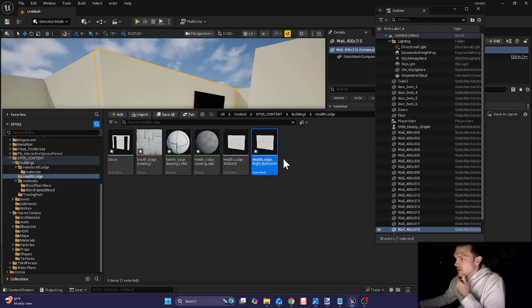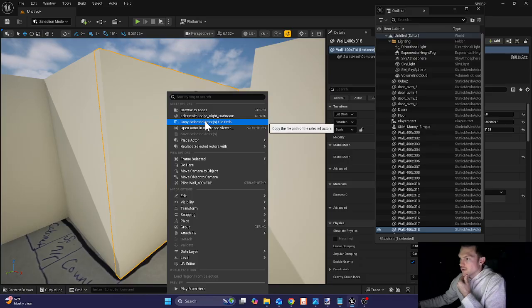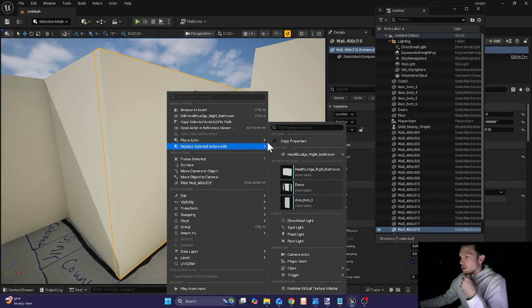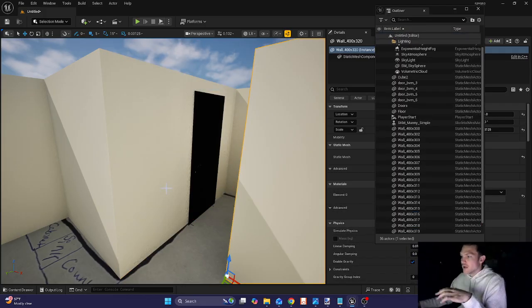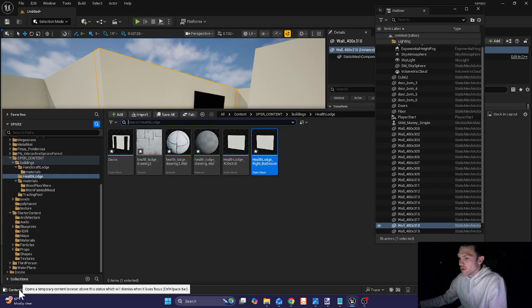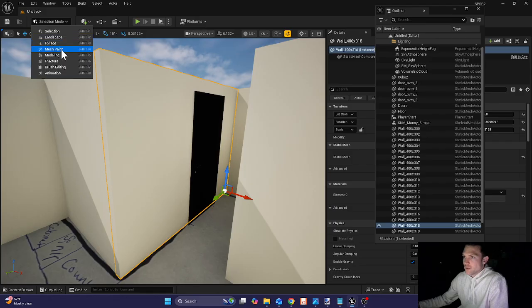Okay, sweet. So that is a cheat code that I just found out, where I don't have to place the wall. I can just hit replace. Like I don't have to replace it manually. I can do it by going to options, hitting copy properties, and then selecting the newly instanced wall that won't interfere with the other walls. Now I'm doing this because it won't interfere with the other walls whenever I go to cut it. Because if I cut this one asset, then it's going to cut all the other walls in the exact same way. And I don't want that. I want this wall to be its own thing.